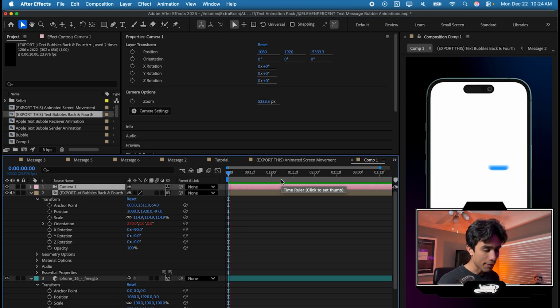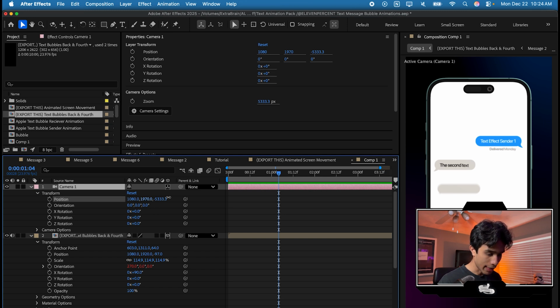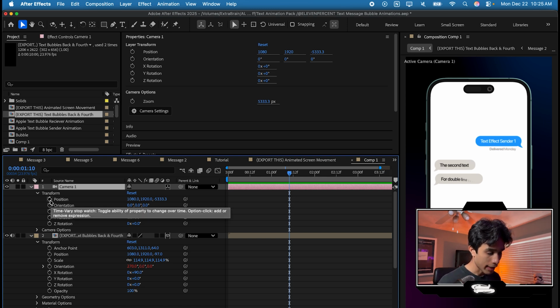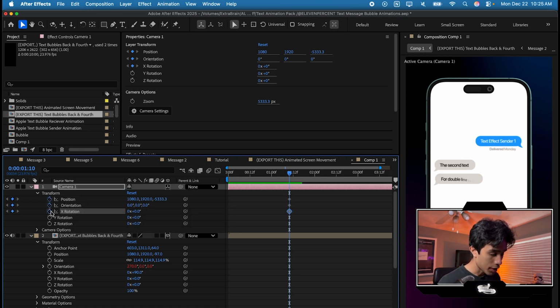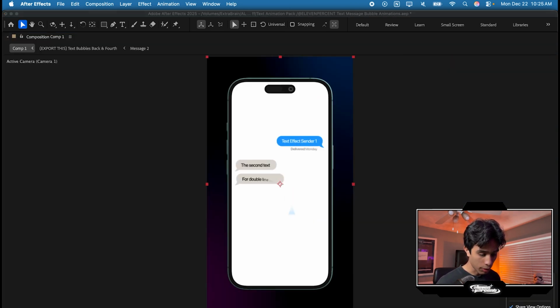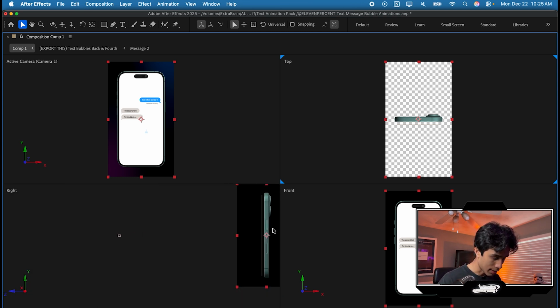So now that we have everything in the exact position we want, we're going to hit the drop down on transform, and now we can actually just move the camera animation, and then we can make a bunch of crazy 3D iPhone text animations. So I'm going to go a couple frames in, this is exactly where I want the camera to be later and where the shot ends. So I'm going to hit a keyframe on position, orientation, X rotation, Y rotation, and Z rotation. Now I'm going to hit the full frame on our 4 views again, one more time, so that we can go ahead and start animating this exact camera.